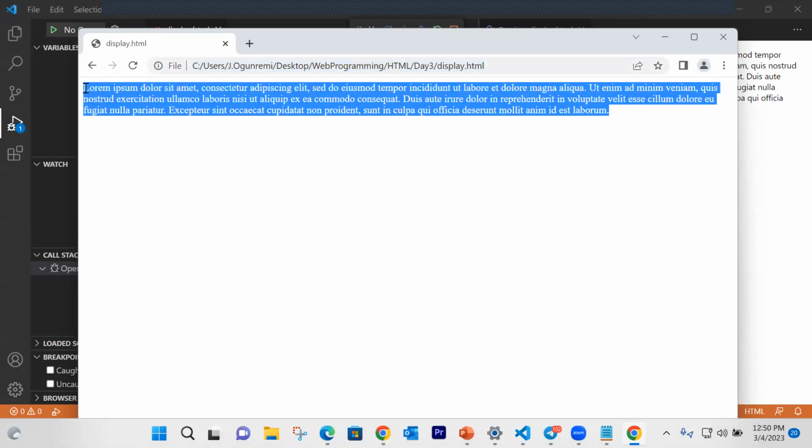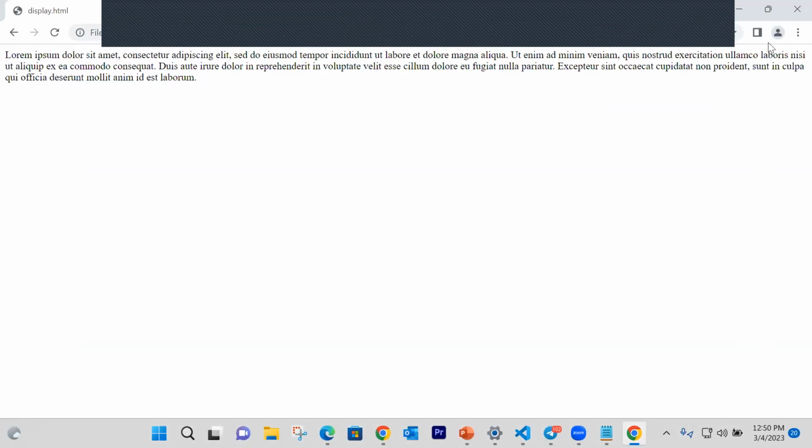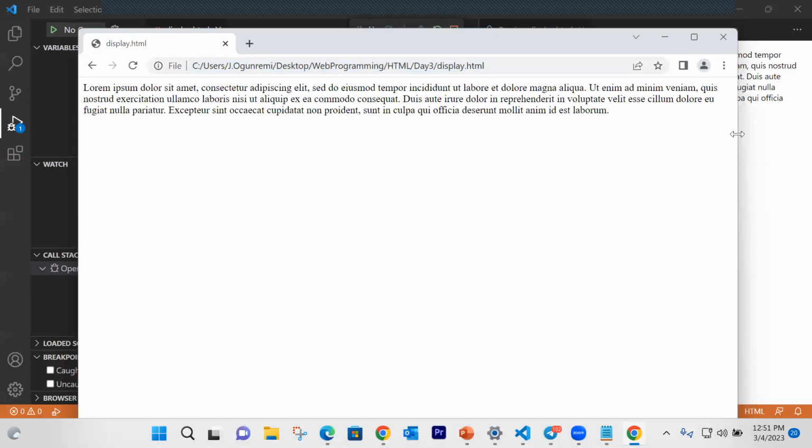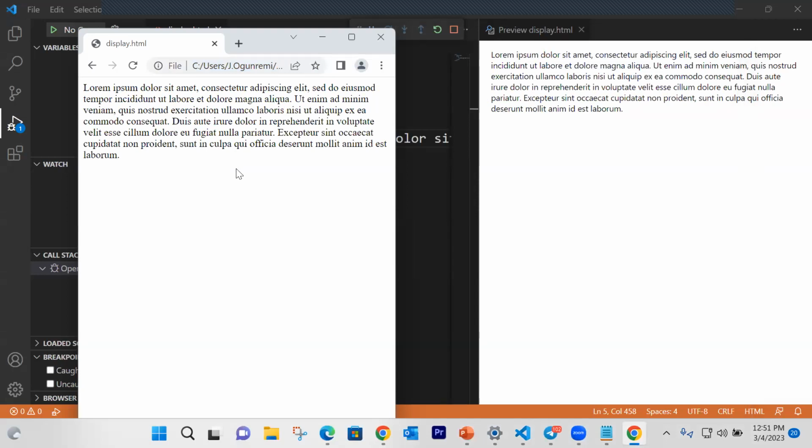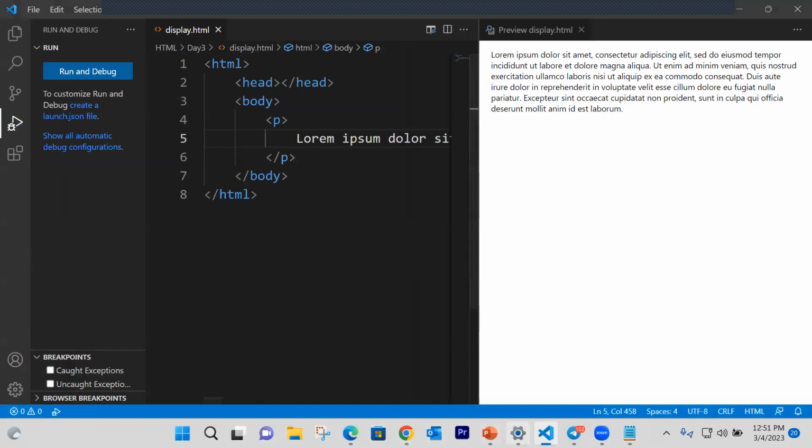If I increase the browser window, you will see that it adjusted the text. If I reduce it, the text is adjusted. If I reduce it further, the text will be adjusting, and it's now giving me multiple lines. That's how display can affect your page. And that's what we are trying to explain in this slide here.